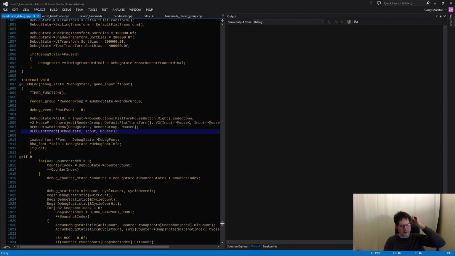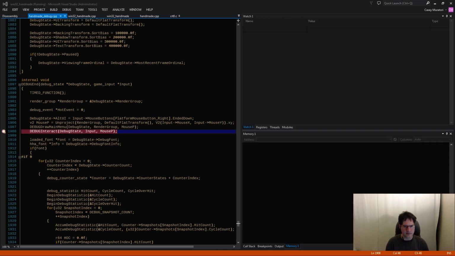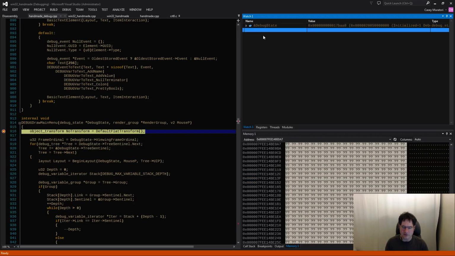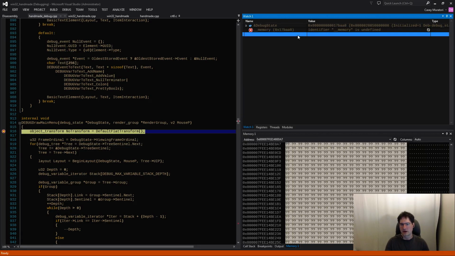So I think we're almost done with this complete tour of all the features. The memory window falls into the same category as the watch window stuff. I don't know that you need a separate memory window. I feel like you could just do memory and then some expression that evaluates to a pointer. So either you type in some address if you want to look at that address, or you type in a pointer value and whatever.